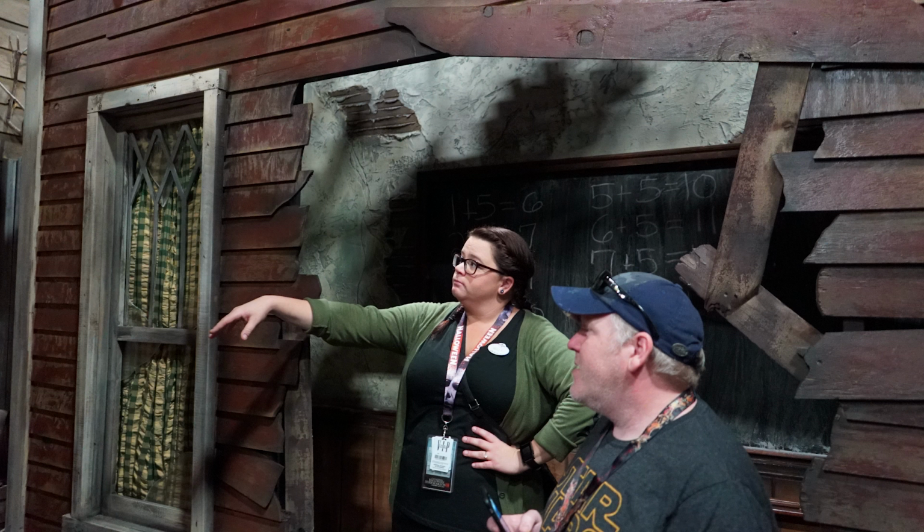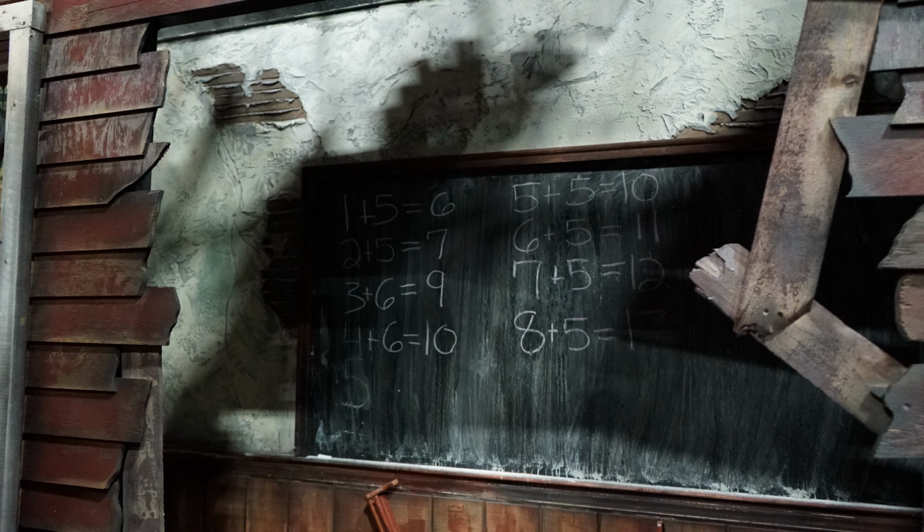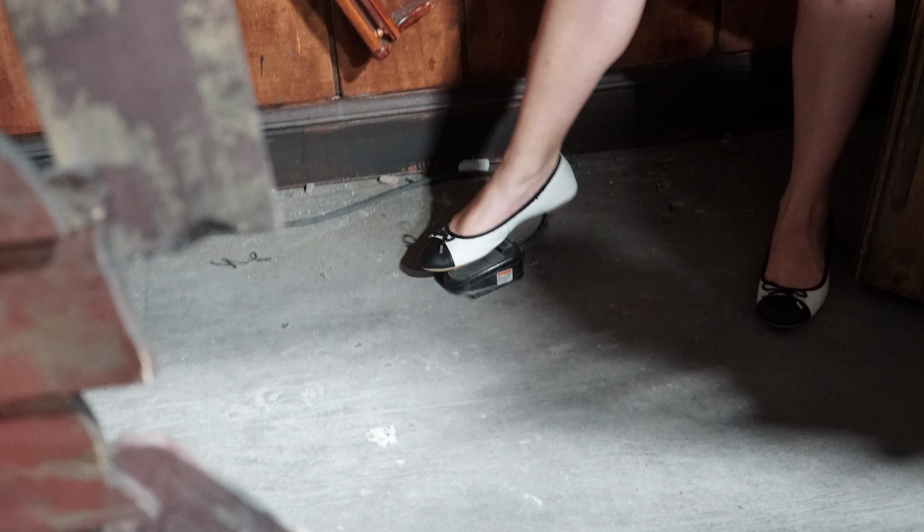And this is where it was actually raining. You might have heard us talk about this in the video. There's our tour guide Kelly, and what she's showing us here is this little area where there's a scare actor who's like a school lady, and this is her scare actor activated scare. So she steps on that, a loud noise happens, and the guests walking through the scene get scared.